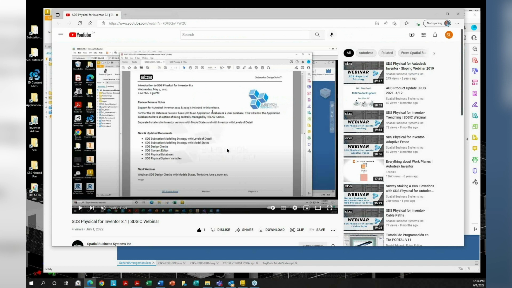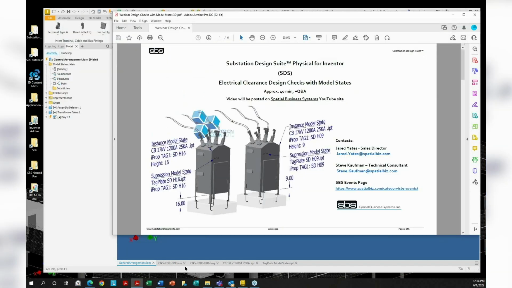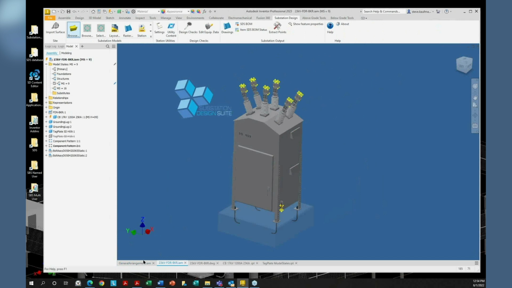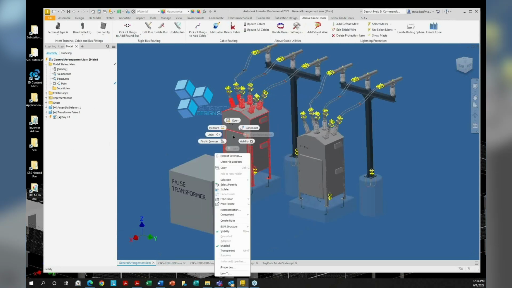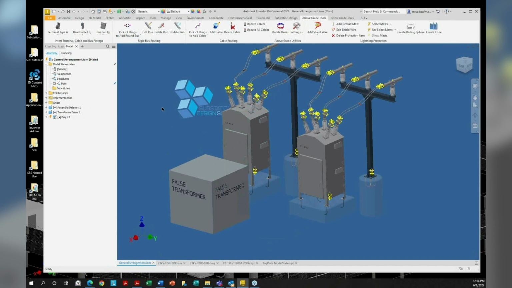Since model states uses one part, you can just replace that one instance if you want. You don't have to replace all when you're replacing parts. So if I have my assembly here and I want to replace one component, I can replace all or one. Can't do it at the higher assembly.